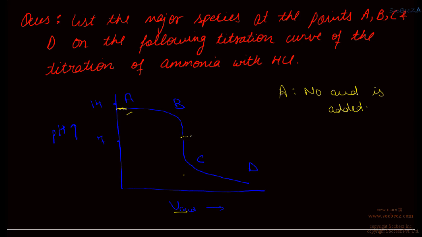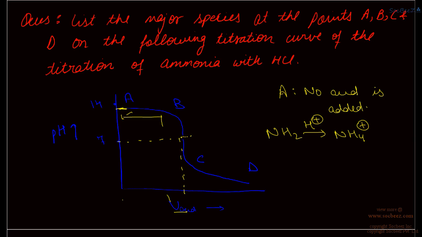So here at this point, the pH is around C, and we can say the solution has reached the equivalence point. So therefore at point B, some amount of NH3 is also present. As we keep on adding acid into NH3, NH3 will get protonated and will convert itself to NH4 positive. Okay. So at B, both NH3 and NH4 positive are present, but they are in the buffering region because we are adding acid. We have added this much acid, but no significant change in pH has taken place. Therefore, we can say that they form a buffer type of solution.